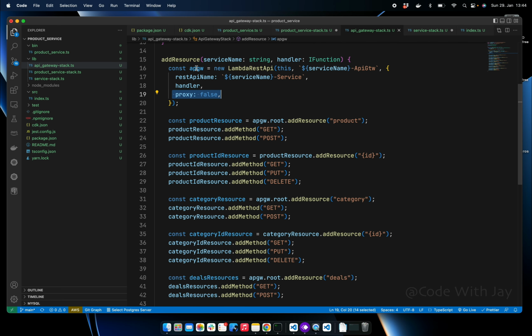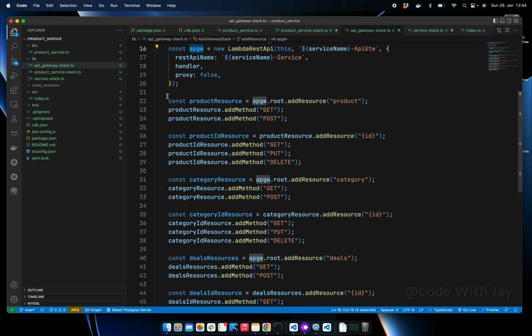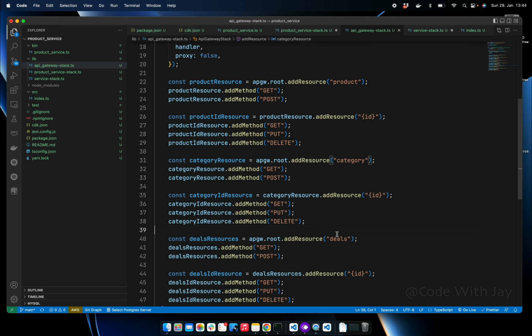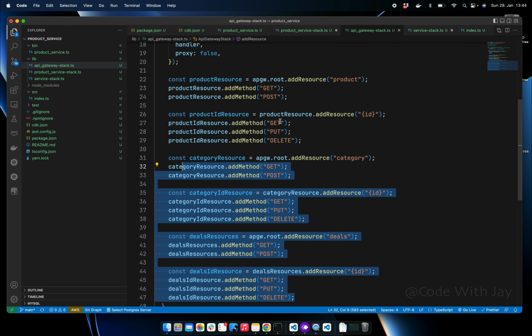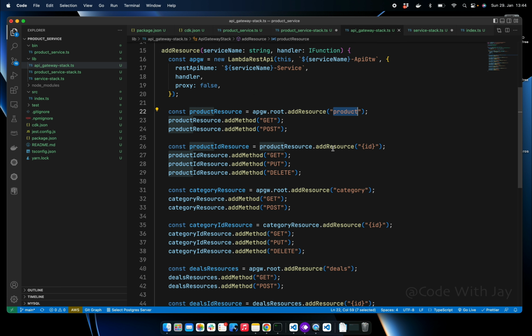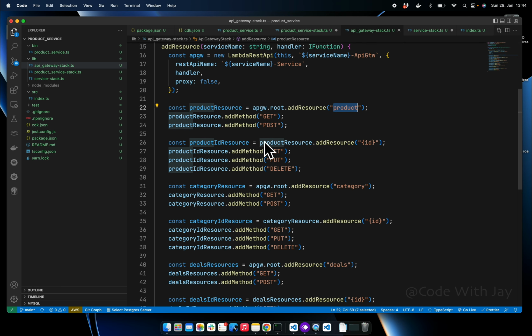And after this API gateway is created, we are adding the API gateway endpoints that are called the products and the category and the deals. So we'll be moving all this code to a kind of helper function where we'll be simply putting these resources and whatever methods are needed. That is, it will be created efficiently. That we will be moving in an upcoming episode.